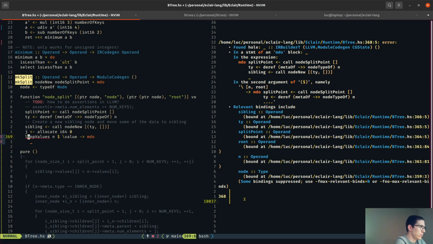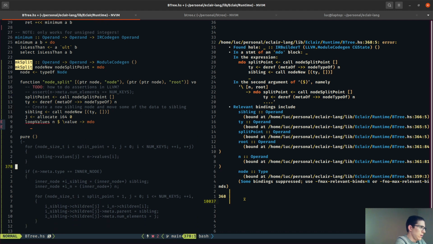So let's just write some pseudocode. And then for each of the values, that's annoying. We need to loop over both the sibling values and the node values. Okay, then we can't do this. Then we need a raw loop. Let's see, for loop.